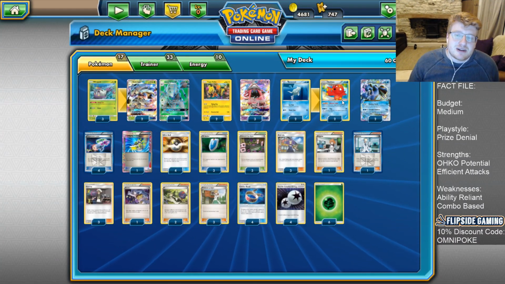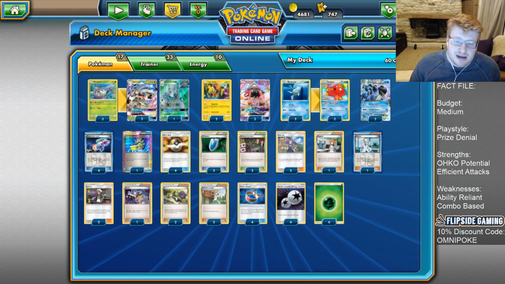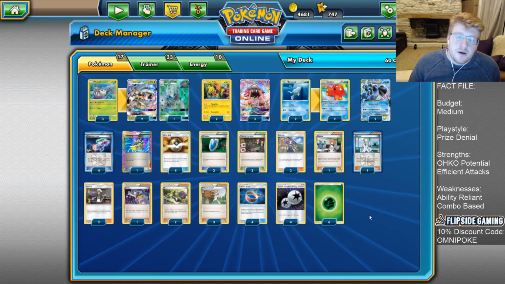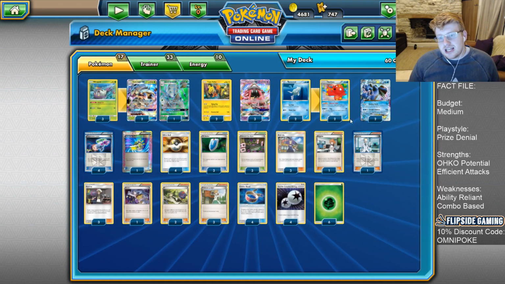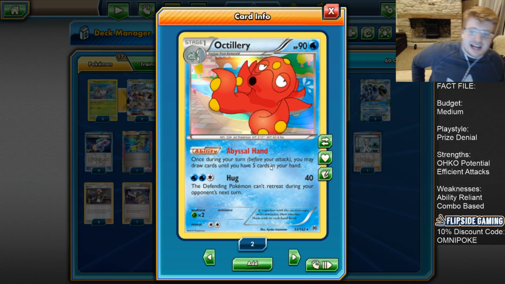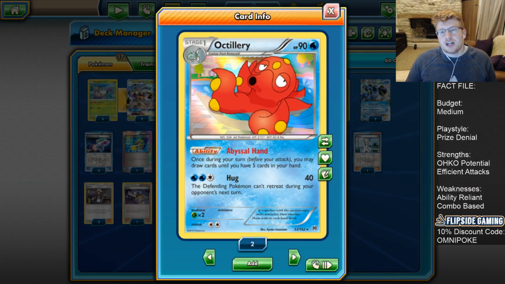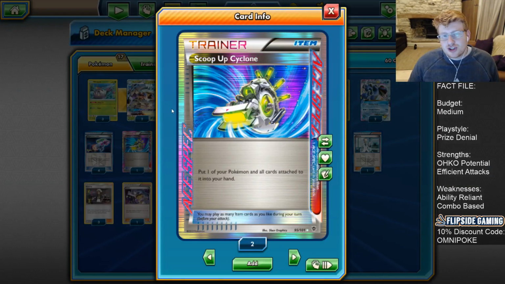And that means we're going to rely on Octillery to grab us the things like lasers, like Virbank, like Choice Band, like Energy, or even VS Seekers to get into our specific supporters. Octillery, fabulous for doing this, keeping our hand size high and also end-proofing us in the late game. Really, really powerful card for sure. Onto the items now. We are going to play our ace spec of Scoop Up Cyclone.